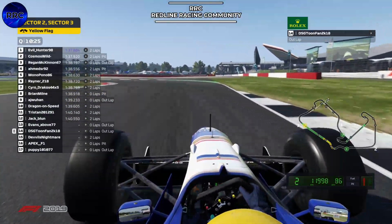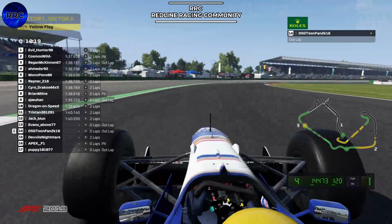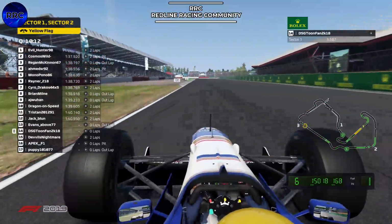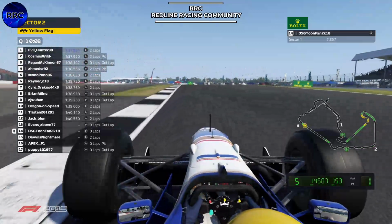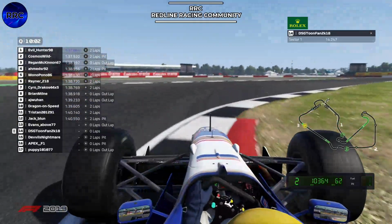Yeah, there's the classic Northamptonshire-Oxfordshire divide I feel obliged to talk about. Somewhere around Cox Corner, I believe. Well, as you go under the bridge. No, that's rubbish. I'm not having it. I heard Crofty say it, so I've got to agree with a man who knows everything about F1.